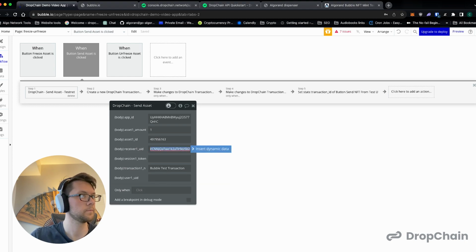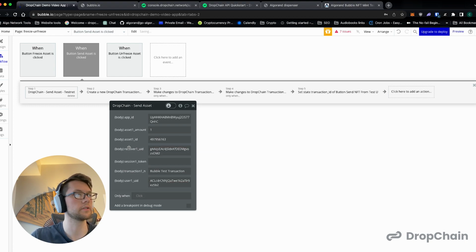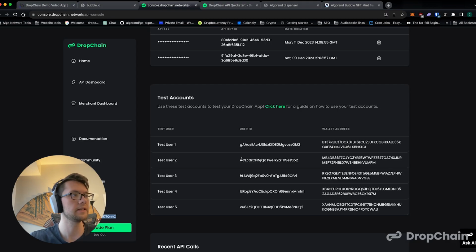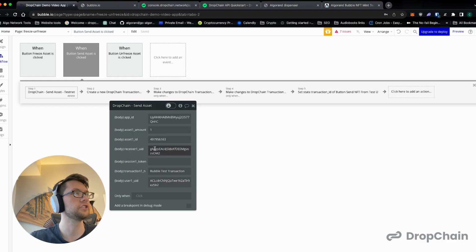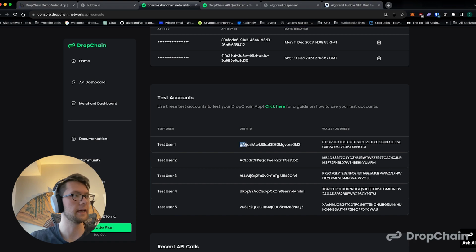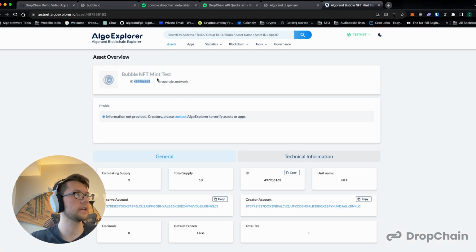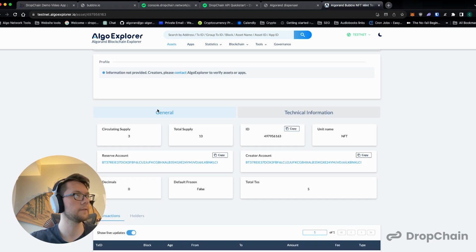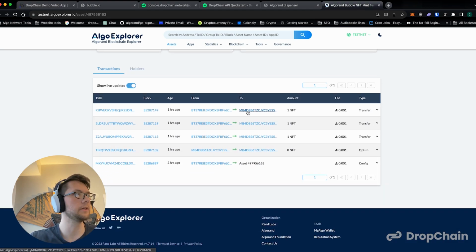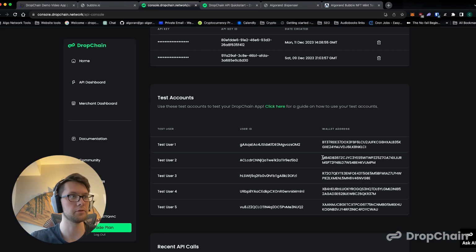from, in our case, we're going to actually switch user one and receiver one. And the reason why is because user one is test user two. That's who we sent to. I think we have 3 NFTs right now sitting in test user two. This is the ACL account. So we go back here, ACL, receivers GAA right here. And what we're doing here is we're saying, okay, here's this NFT we've sent it to M4BD, which is the account address for test user two.